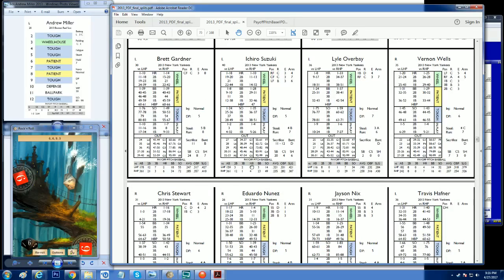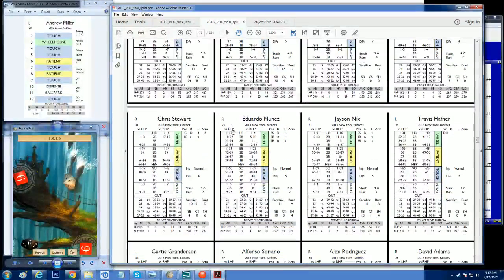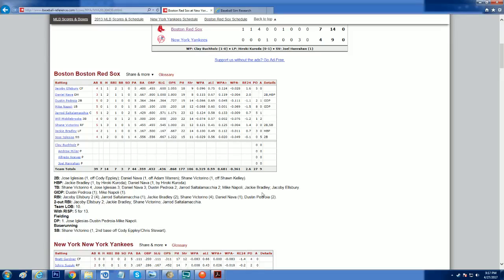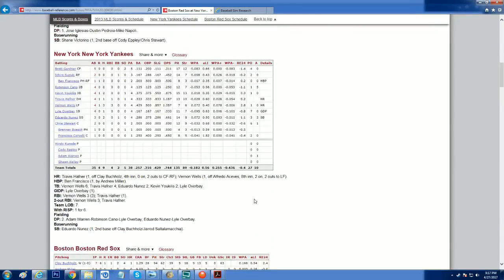Kevin Youkilis, let me check my sheet. What position was he playing? He was playing third base. They might replace him. Let's see what happened in real life here. Looks like they only brought in 1 pinch hitter there. Nope, another one over there.